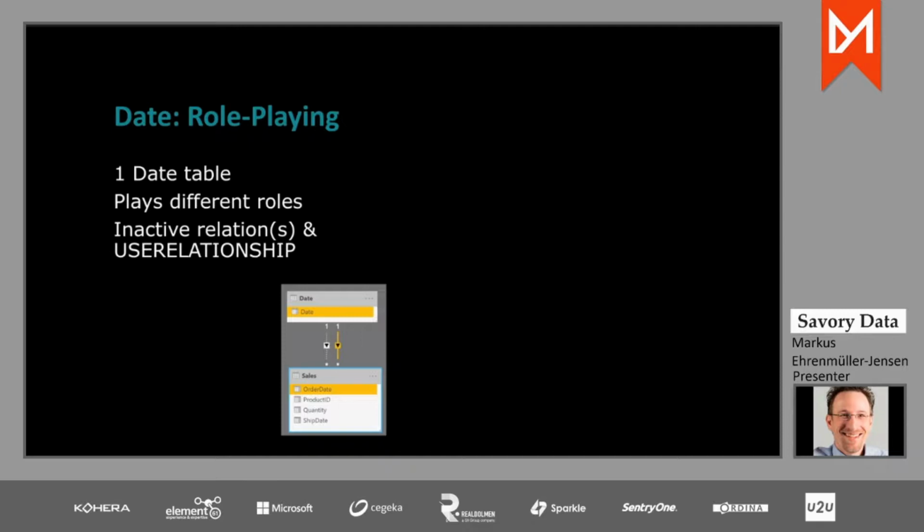Maybe if there's time at the end, I will show you the effect. If your date table has the key of data type date, then you don't have to set this. But I think it's rather complicated to remember in which cases I have to set it or not. So my recommendation is to set it every time, because even when your date dimension has the key of data type date, it does not do any harm to set this attribute. But it does do harm if you do not set this in certain cases, namely when the key is not of data type date. Is the question answered with that?